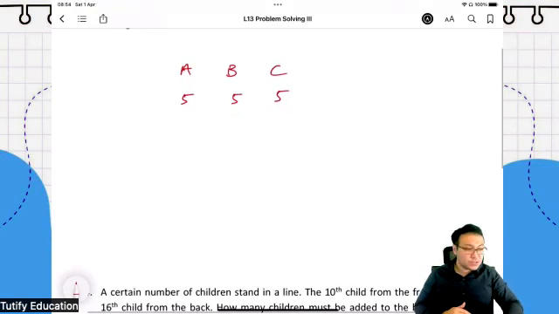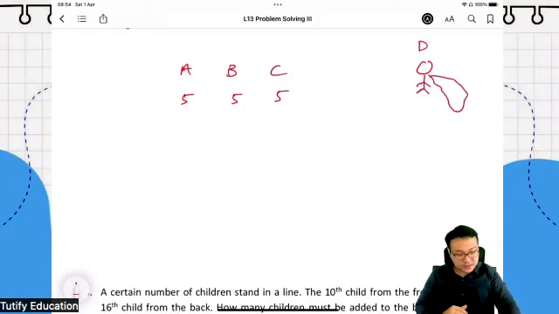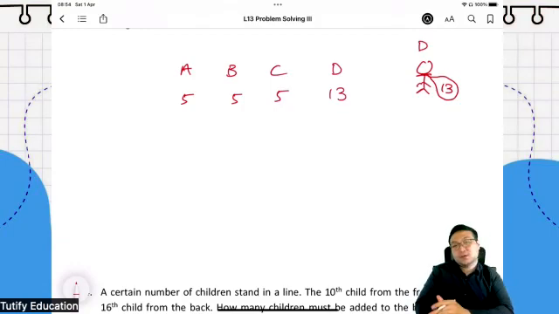But now, I'm going to tell you this. Okay, there's student A, student B, student C. Everybody has 5 sweets. Then another guy called student D comes in with another bag of sweets. Okay, let's say he's carrying a bag like Santa Claus, a bag of sweets. Let's say he has, let me think, 13 sweets inside this bag. So he comes and joins everybody with 13 sweets. Now you tell me, is it fair?